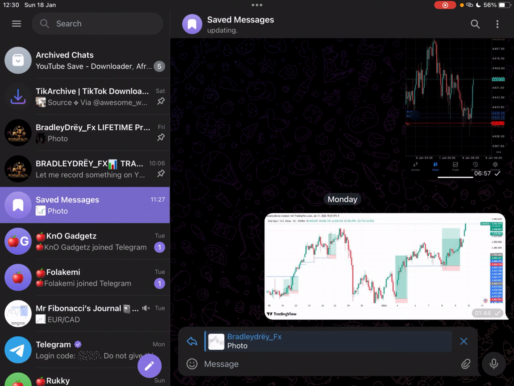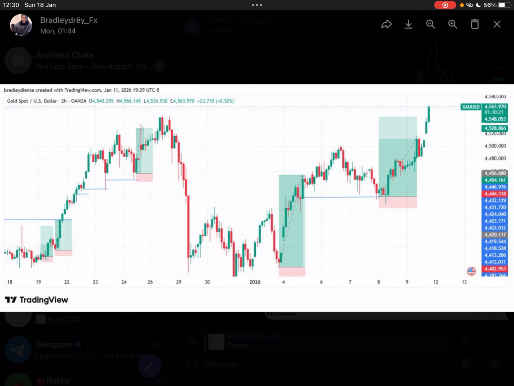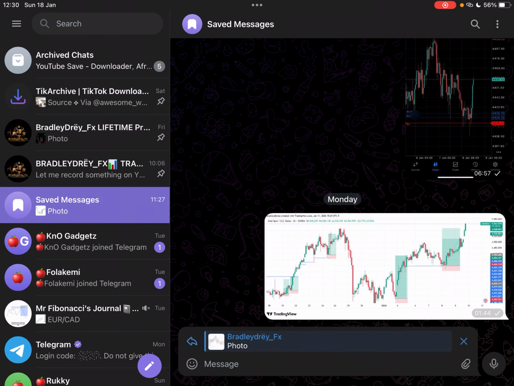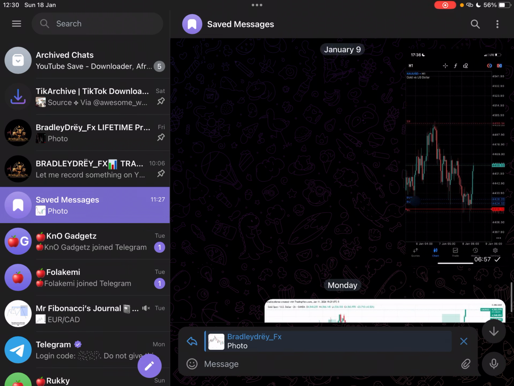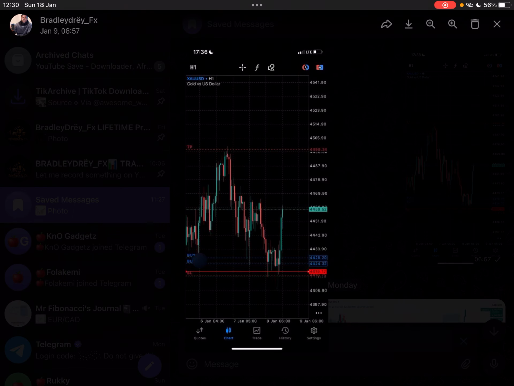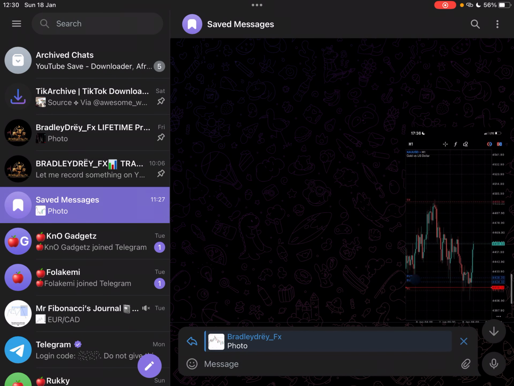Okay, now these are the entries we had on gold. You can see that is everything. Why? Because generally we knew that gold is bullish. So we had entries from here. You can see my entries here that I was dropping. I was saving. So that's how we generally trade.